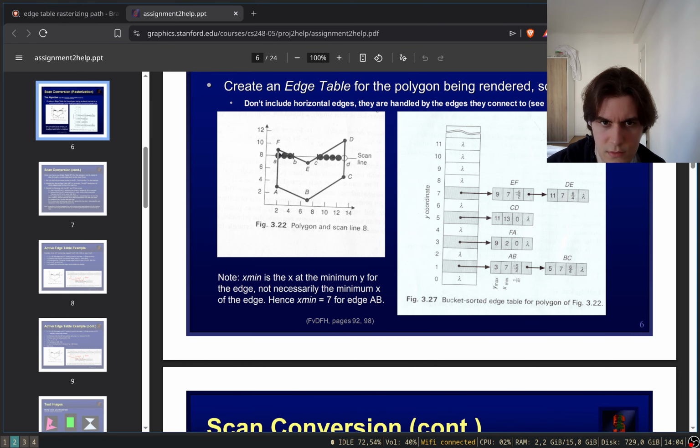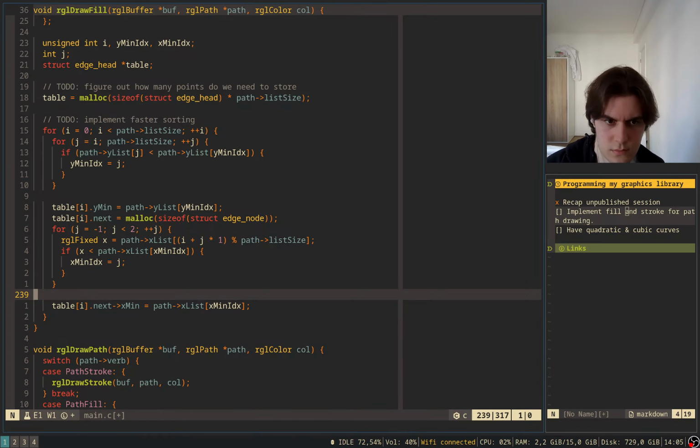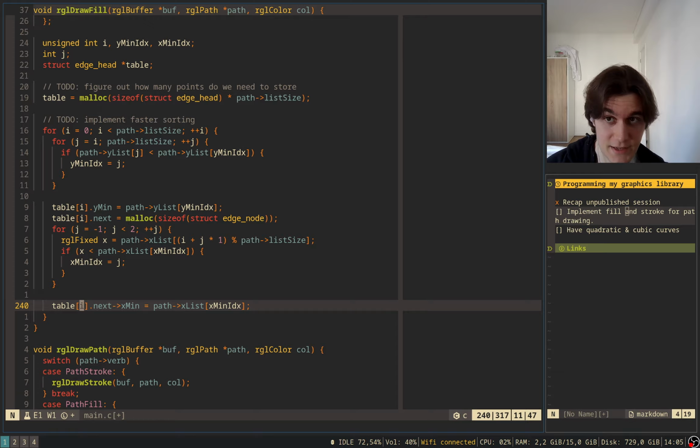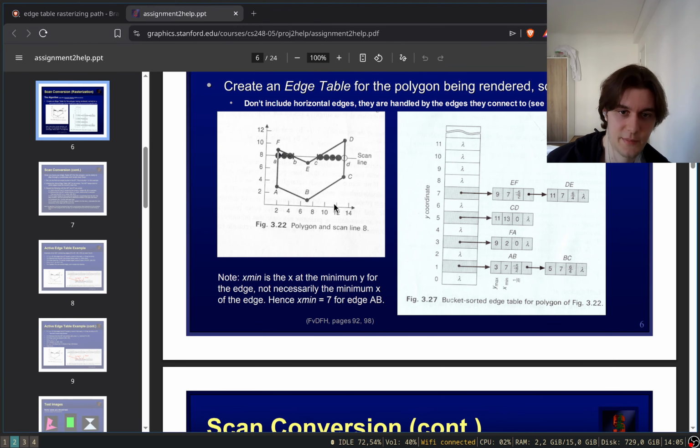And also we are calculating the slope. I don't quite understand this, if there are overlapping x coordinate points.